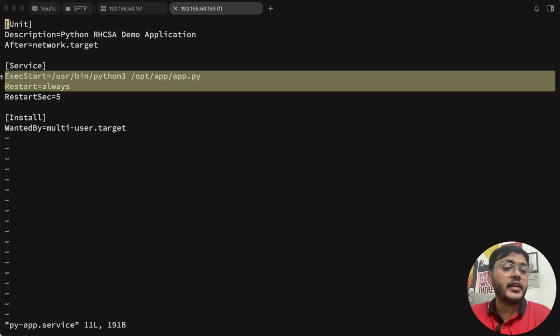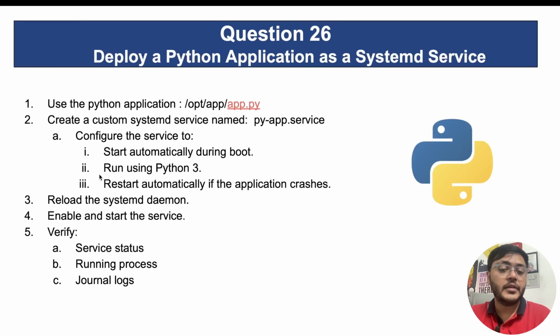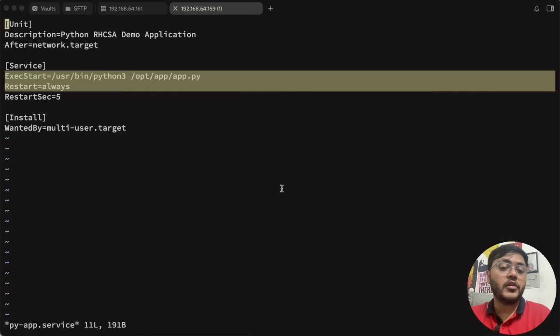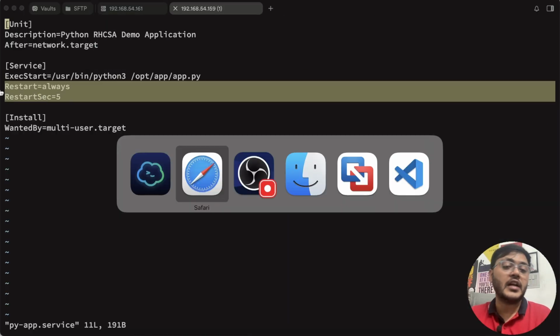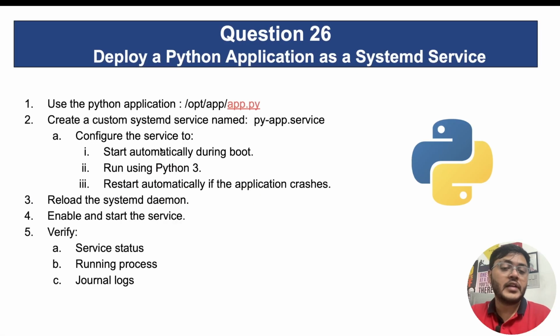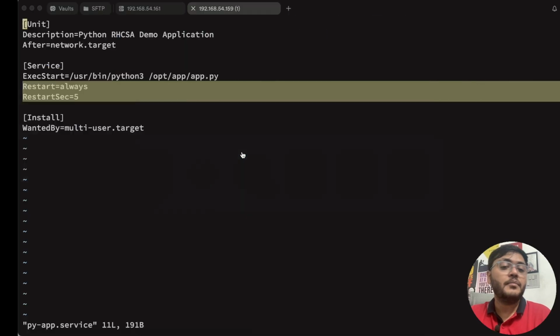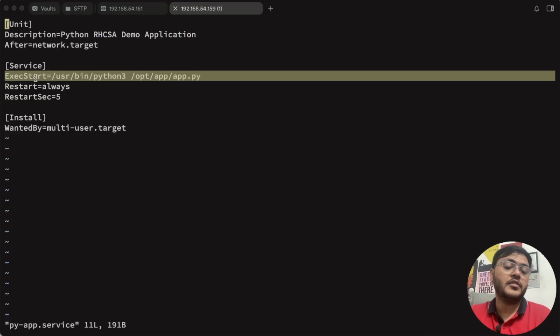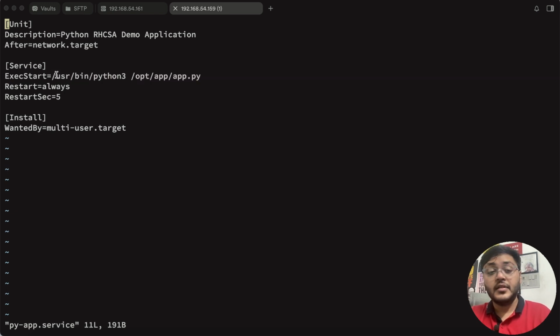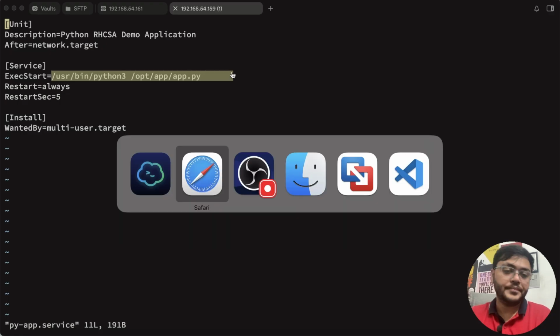And we have given Restart=always, and here it is mentioned to restart automatically if the application crashes, which means we have to specify this Restart=always. And start automatically during boot is simply your ExecStart path which we have given. So whenever your service gets started, it will start your application by running the command.